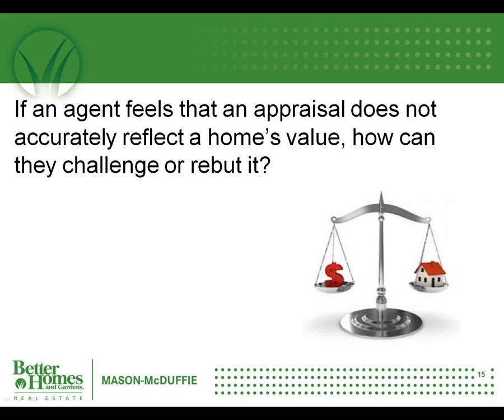Because when we're looking at it from the lender, the underwriter, the appraiser, every other standpoint, the agents have the invested interest in the paycheck. Nobody else does. The appraiser isn't here to watch it sell or not sell. I'm just here to report what's there. So you're taking it away from you, saying, hey, it's not me saying this. It's all the published information.